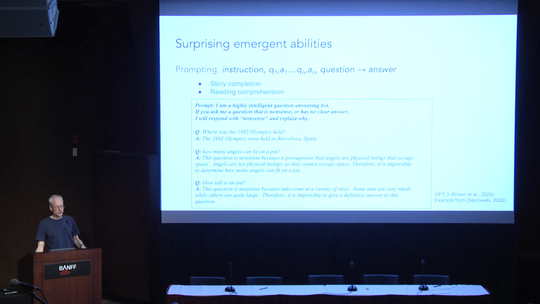It was subsequently discovered that these models can do some form of instruction following, where instead of giving examples or exemplars of the kind of task or behavior you're seeking, you could just literally give it commands like "you are a helpful assistant," or "I'm going to ask you some nonsense questions and I want you to explain why they're nonsense." This was not designed, it was not engineered into the systems, and yet we saw these remarkable behaviors of these models that they were able to respond coherently and fluently and apparently with some understanding of the instructions.